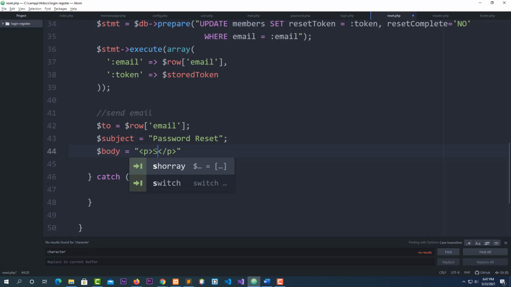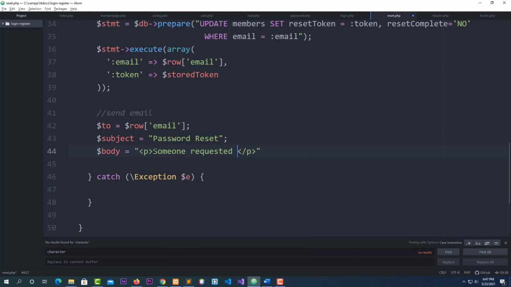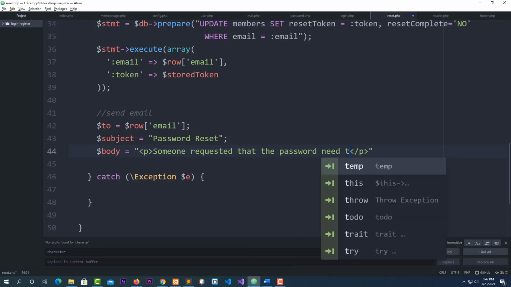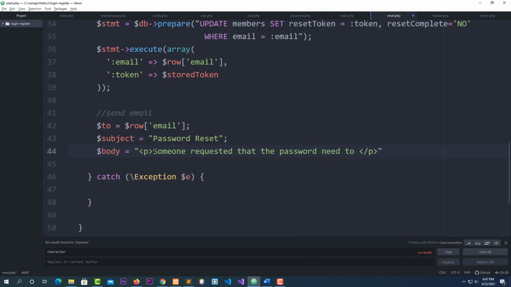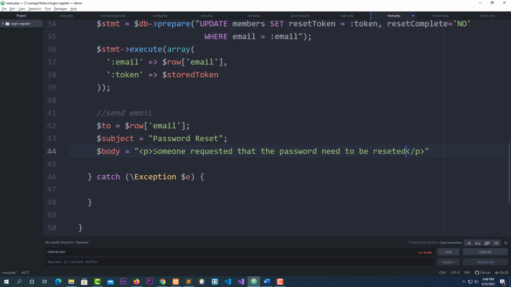The link will say someone requested that the password need to be reset, something like that.